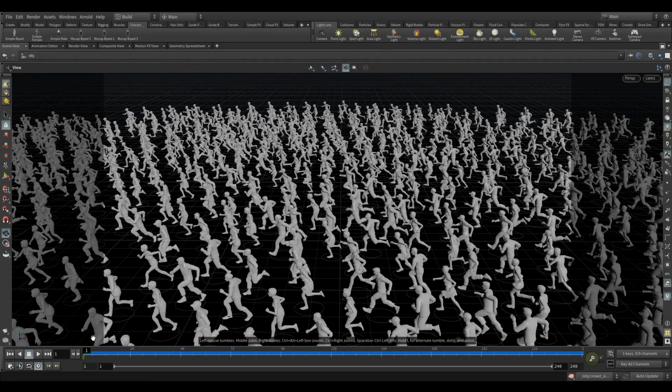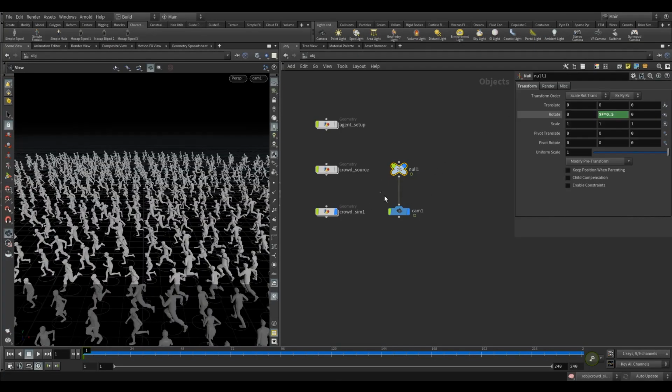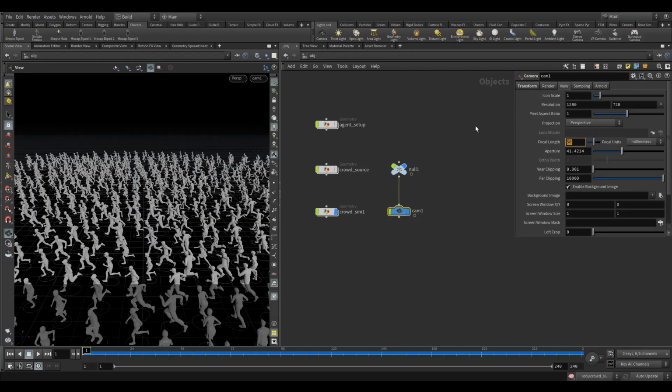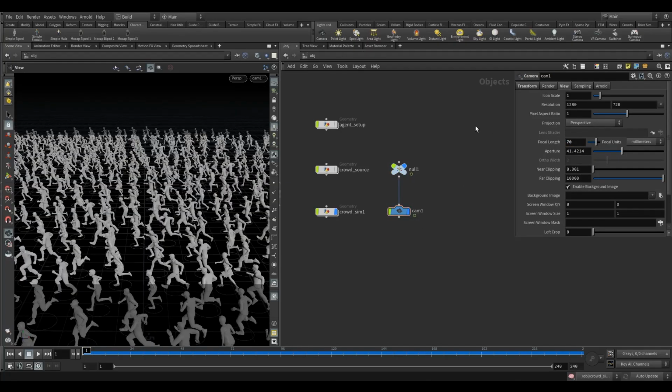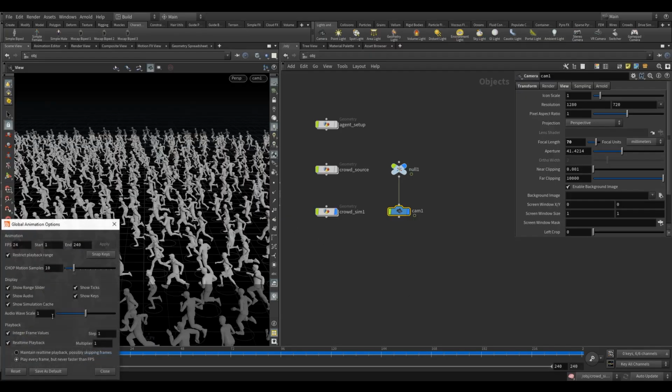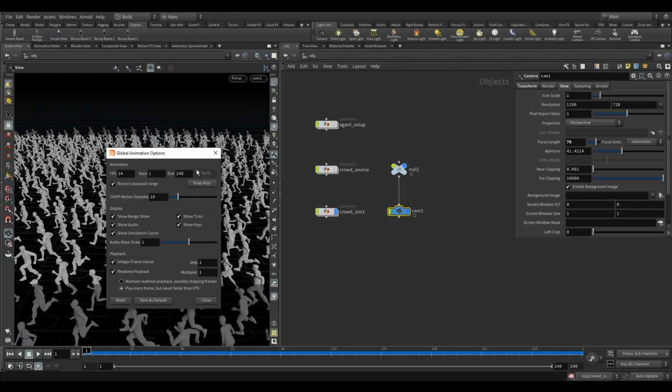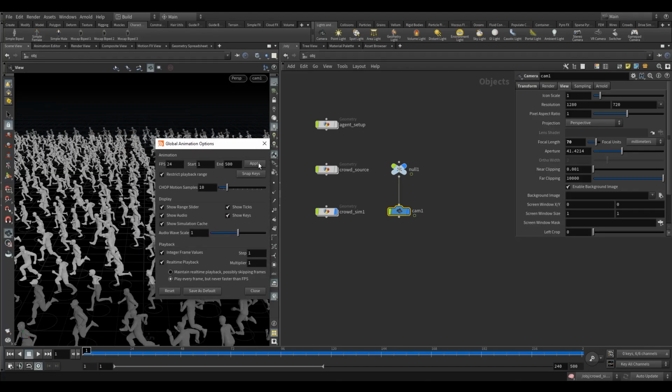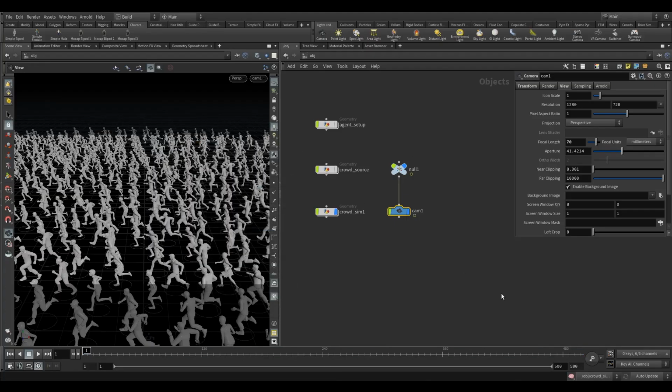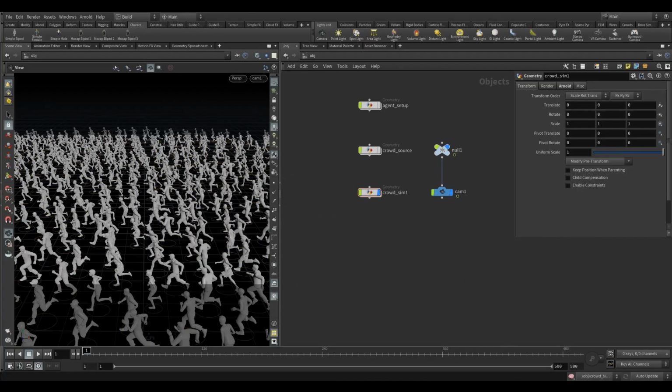Okay, so make sure we're on the first frame. Another thing I want to do before I forget is push the focal length up to 70, just so that we fill the frame with agents. Okay, I'm also going to extend my timeline here to 500 frames, because I want to have a bit of a pre-roll, so the first 100 frames just let them get into a natural position. There we go. So we got 500 frames there, and now I think we can go ahead and cache this out.